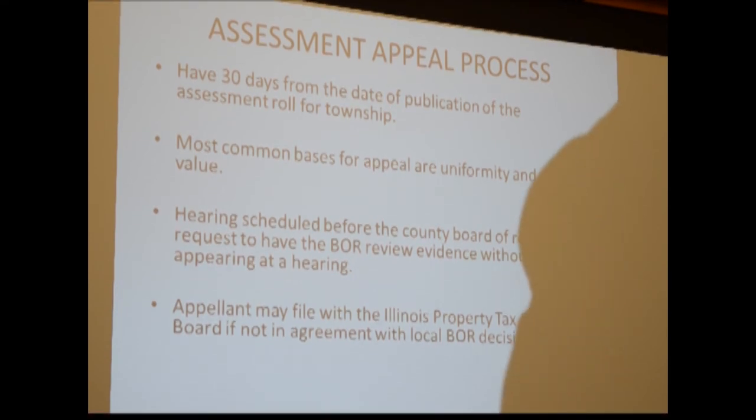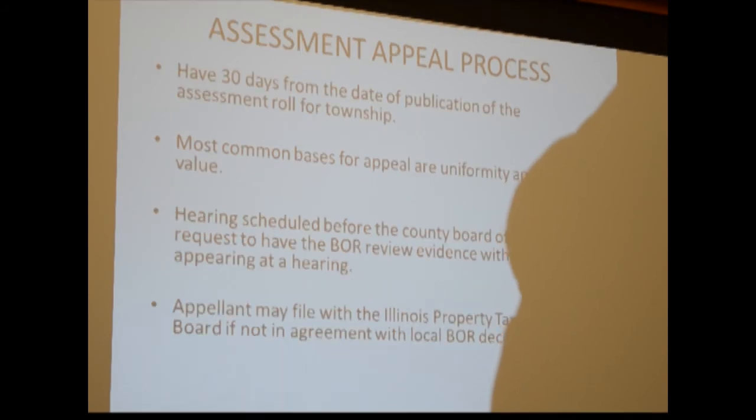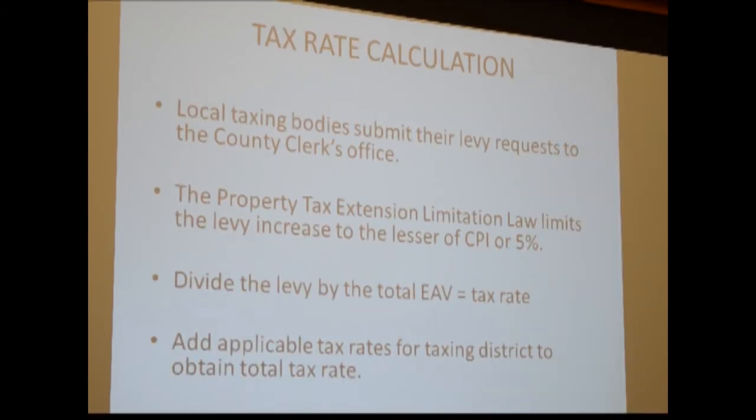So with the assessment process, you want to make sure it's done correctly. You want to be assessed fairly. It's about fairness. Are you assessed at $30,000 just like the other homes in your neighborhood at $30,000? But if you go through and compare to other homes, what if you're lower? Well, I always advise homeowners, if you're the low person in the neighborhood, you don't have a basis for an appeal, so don't appeal. And you go on.